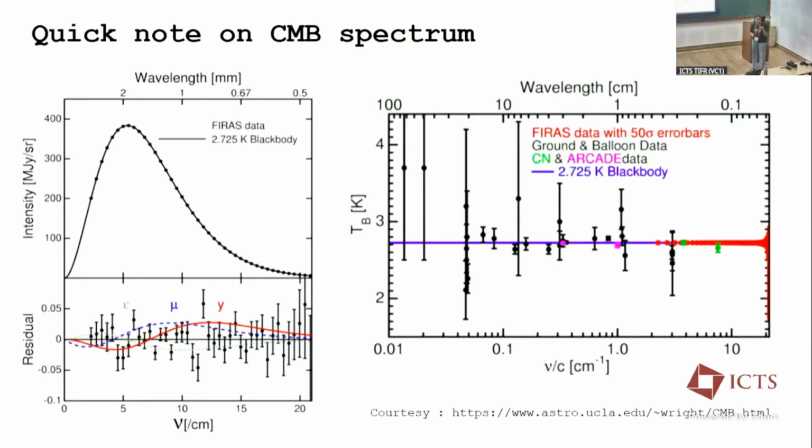But there are two things. First is that if you extrapolate this plot down and zoom in at the measurements that have been made in the few gigahertz or few hundreds of megahertz frequency range, the error bars are huge. This could be partly because there are experimental challenges, but there's a lot of interesting astrophysics and cosmology that can lie in these error bars.